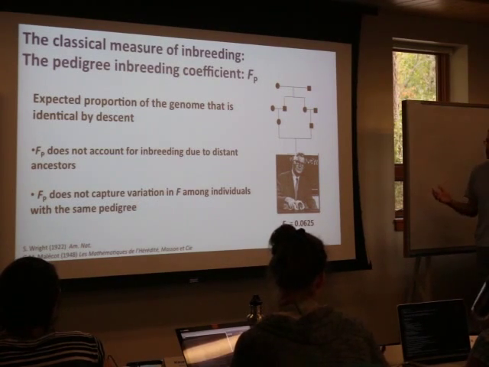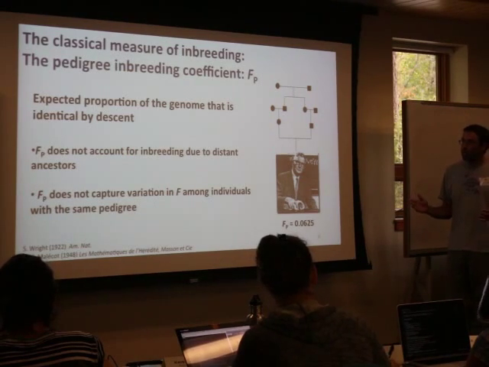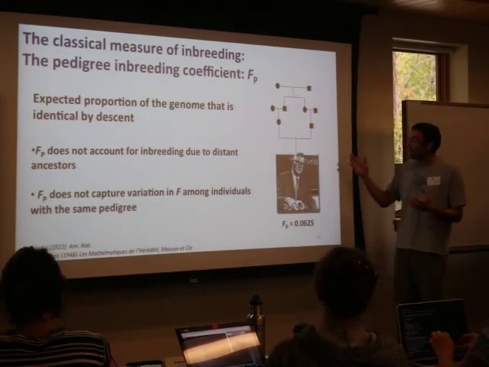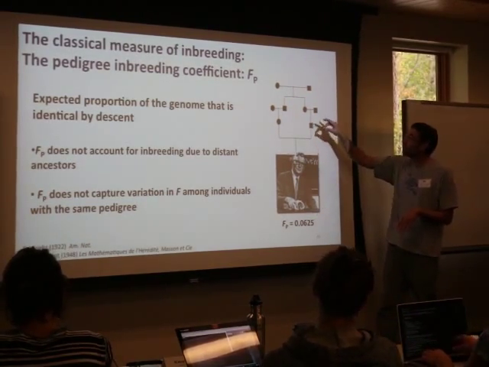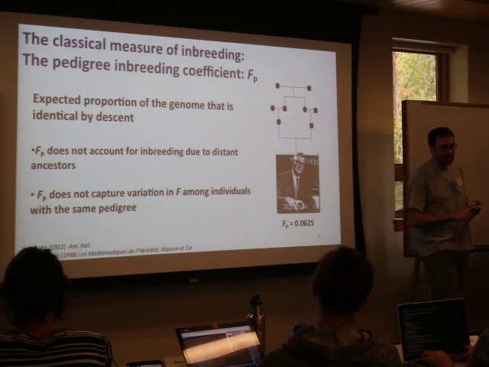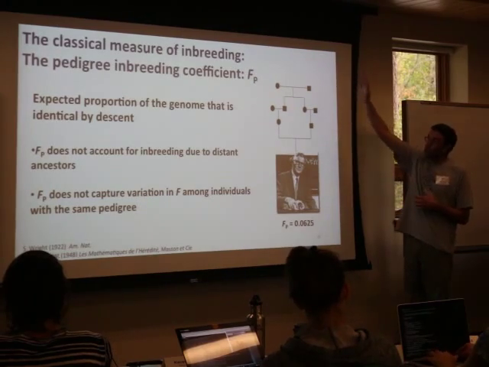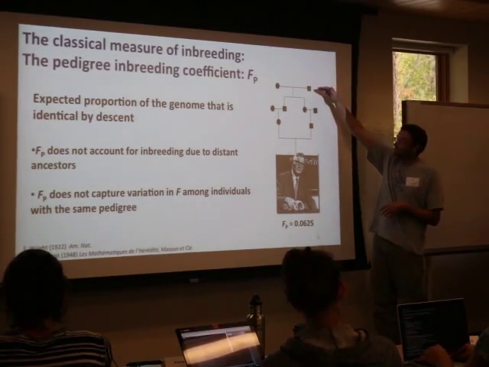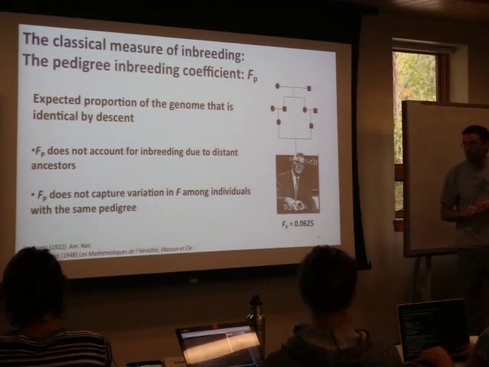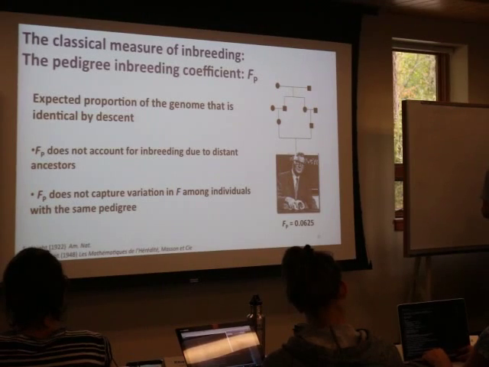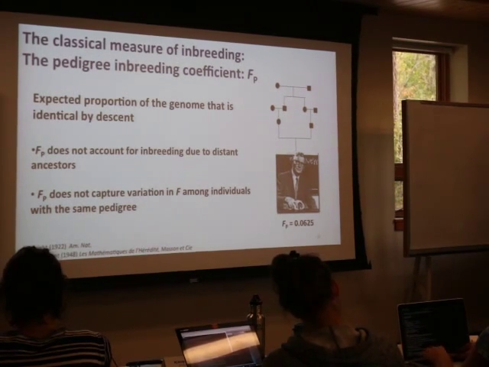Some important characteristics of the pedigree inbreeding coefficient, which we've known for a long time, is that it does not account for inbreeding into distant ancestors. So this pedigree inbreeding coefficient here assumes that these two individuals are both non-inbred themselves and that they're unrelated, so essentially that there are no inbreeding loops that extend beyond this generation in this pedigree. And it also doesn't account for the stochastic effects of recombination and Mendelian inheritance on the imprecision of the pedigree inbreeding coefficient.